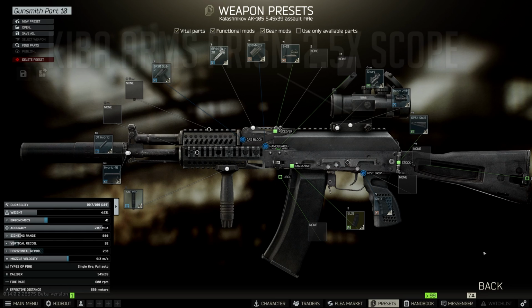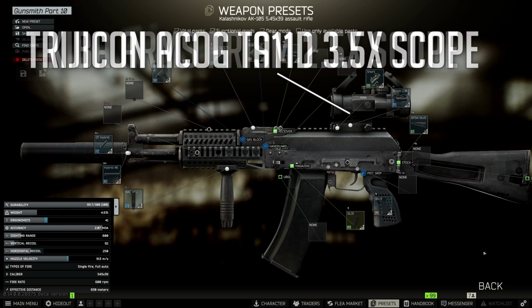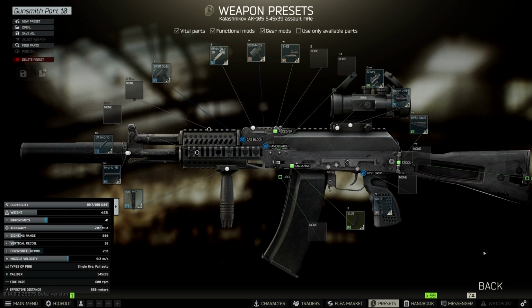The only other thing you need to know is you can use both a Prism optic and an ACOG optic. It does need to be the 3.5x magnified ACOG. There are 4x magnified as well. Just make sure you use that 3.5.